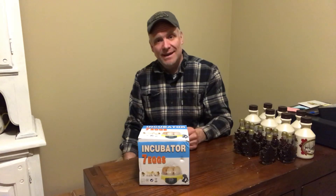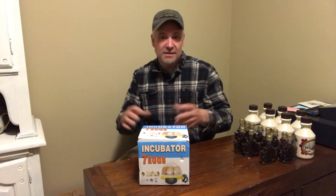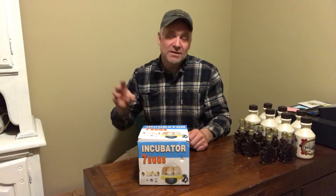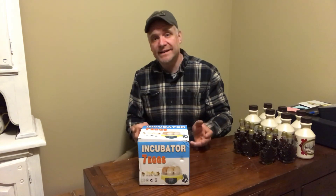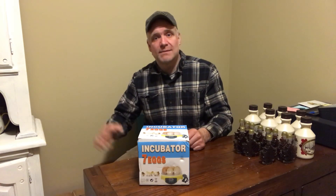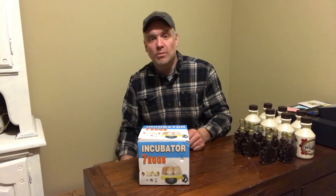I'm going to give you a little bit of back story. I made my own incubator a few years back and it worked really good — I had some successes and some failures. I used a dimmer switch and light bulbs, and the heat is not the most even, so the eggs in the right temperature range would hatch out and the ones on the outside wouldn't — they'd be too hot or too cold. Also, if the outside temperature changed a lot during the day and I wasn't there to adjust it, you'd end up with a really poor hatch rate.